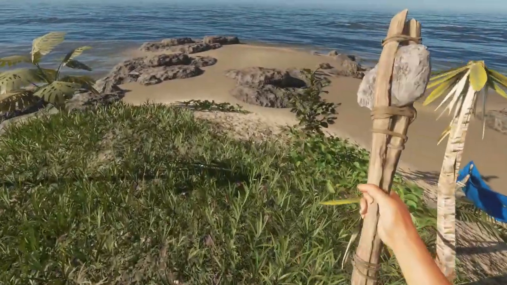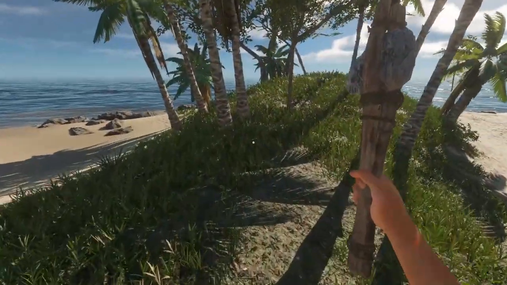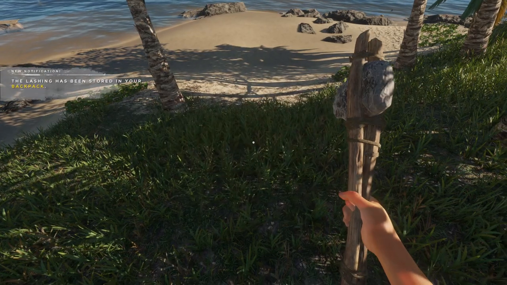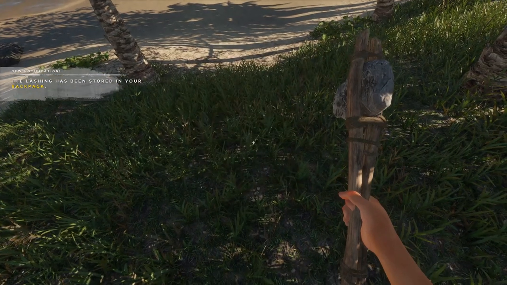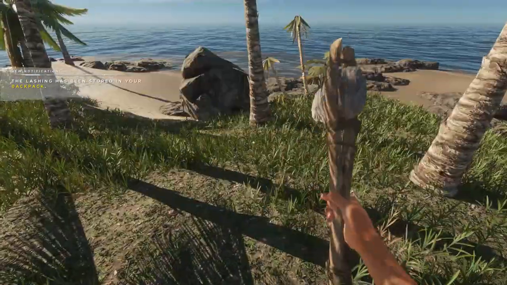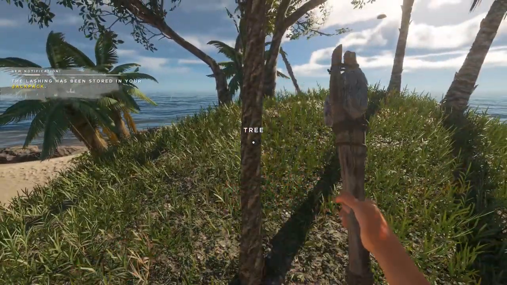Alright guys, I think these are all the fibrous leaves that I can find. Maybe one more will be awesome. It's always one more, isn't it? But look, this time it actually turns out right. Alright, let's make a few of these. Nice. Sticks, that should be right. Sun is almost going down. We can chop this one.